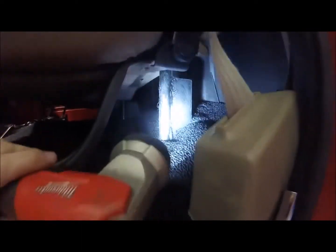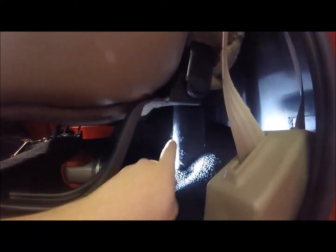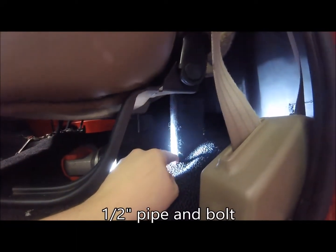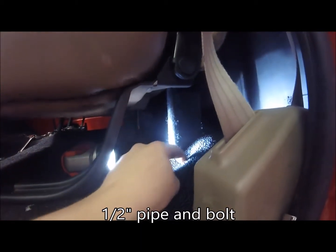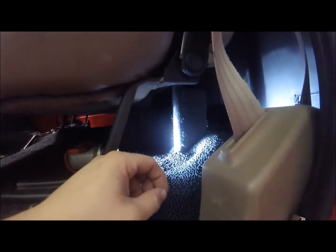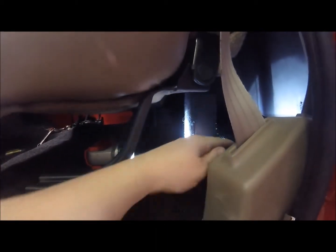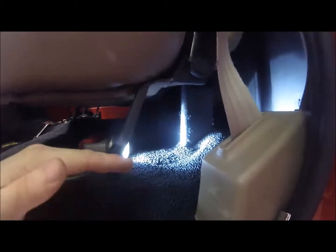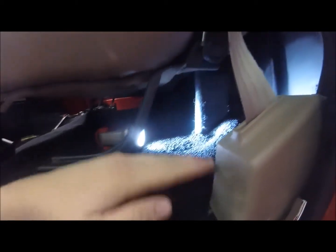So right here, this is the driver's side most mount. And how this one works is, there's a pipe here, and there's a bolt that runs through here. We cut the head off of it, stuck it through the floor, and welded it around the bottom of the cab. And we had to do that on the farthermost passenger side too, just because there wasn't room, because there's a support there. And then this whole area right here around all this has a big metal plate welded all the way around here to give the floor more structure.